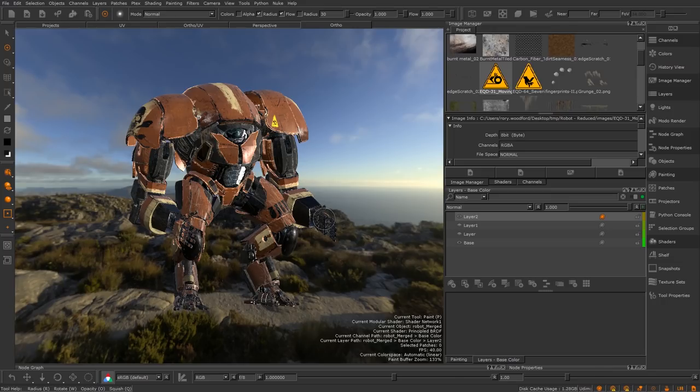Yes. Making Mari easier to use and faster to learn has been our prime direction the last 2 years, starting with the Mari 4.0 release and then going into 4.1 and 4.2. 4.1 is all about making the color space system less cryptic. Before, when you switched between two different channels, different color spaces, your color would change. In 4.1, we've changed that. So now your perceptual colors are maintained, but the values change.